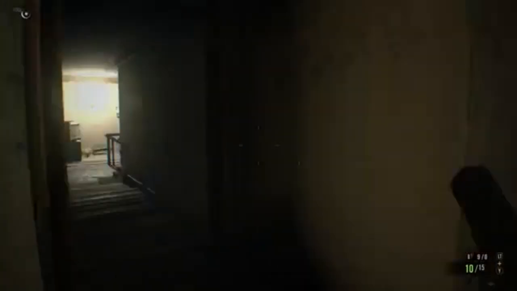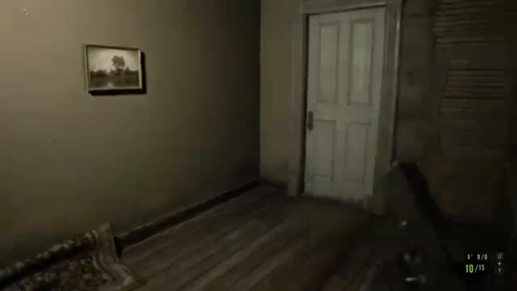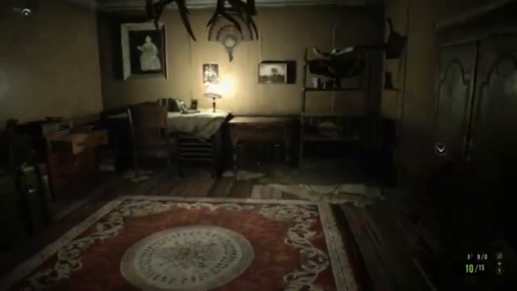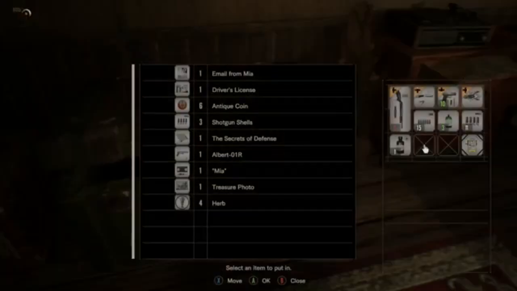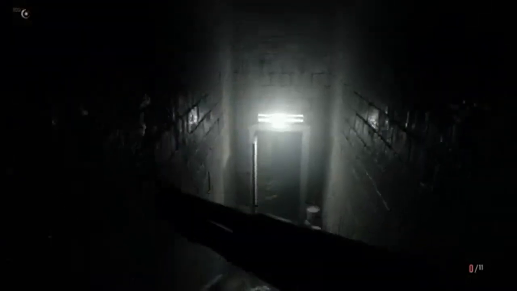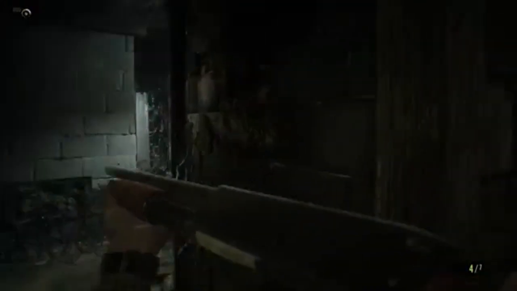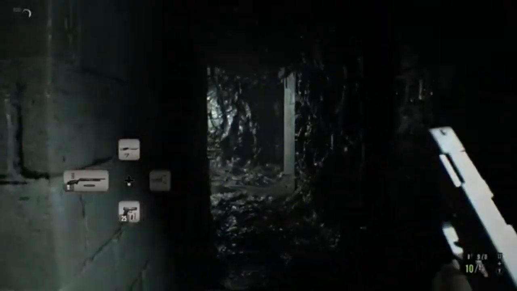The herbs. I left the herbs in the storage box so I can recover them right now. I forget, why didn't I come to this one in the first place? I'm such an idiot. Alright, I will take those back. Right, now I feel more prepared. I have a shotgun now, and lots of shells. I feel like we're about to fight Jack.